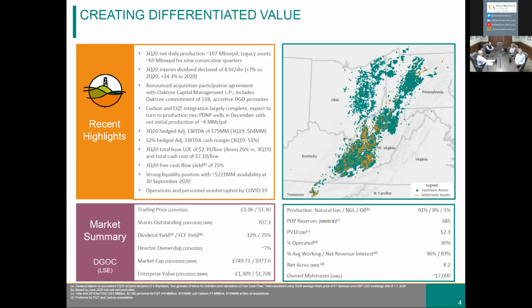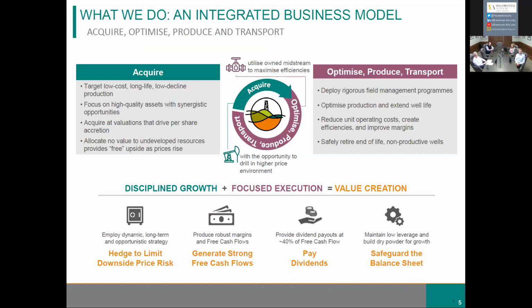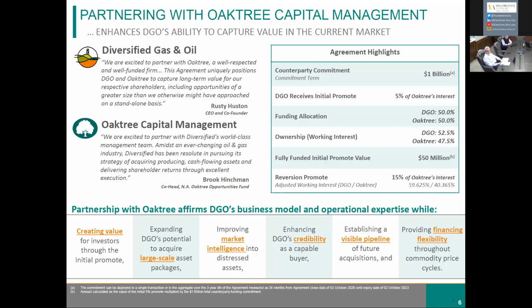Flipping back to page 6 real quickly, I will go over the Oaktree agreement so that people get an understanding of the reasoning behind it, how it impacts us, and what it allows us to do on a going forward basis. That agreement was signed just a few weeks ago. A couple of things I would note there.